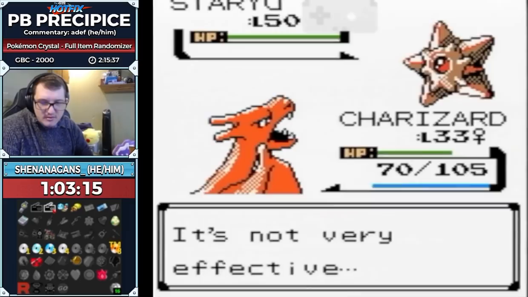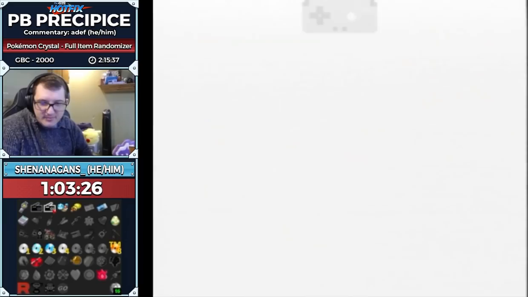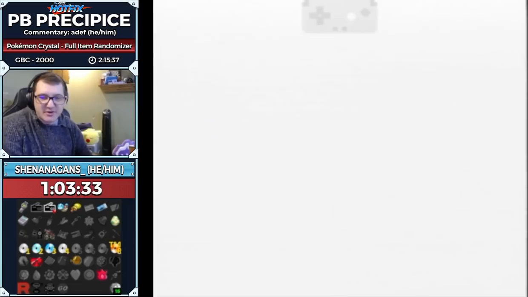I'm gonna hit this with one Flame Wheel and see how much it does. So that guarantees the catch. That is exactly enough damage. It did still exactly the same as if I didn't hit it, which is funny. Yeah, Staryu's a really good mon.